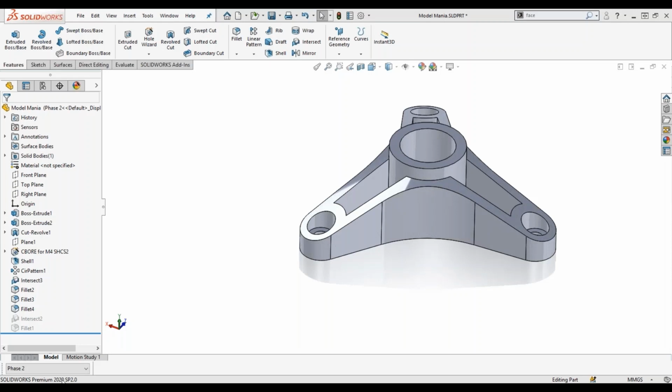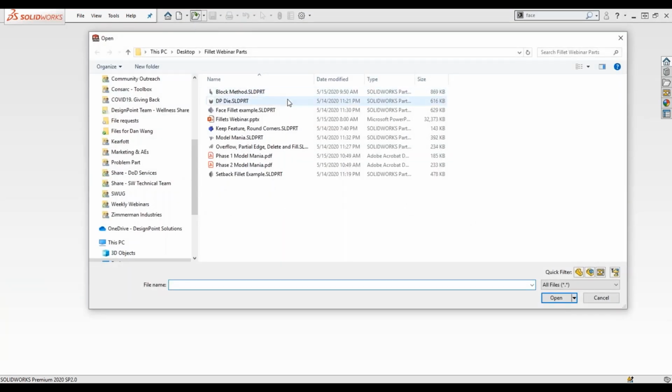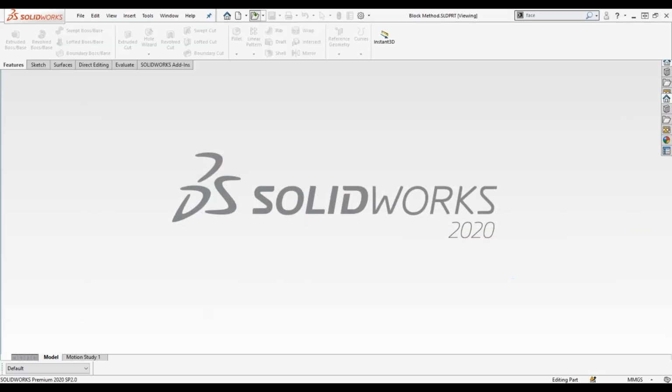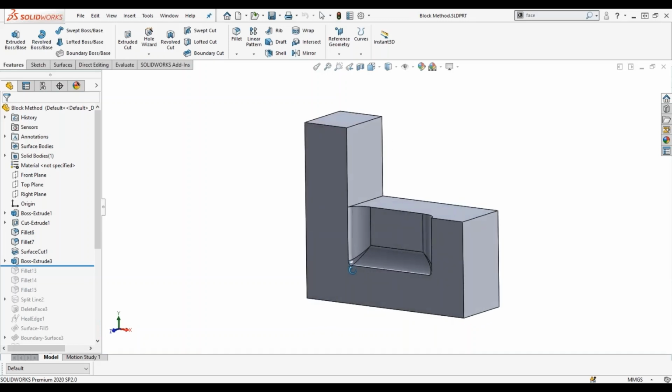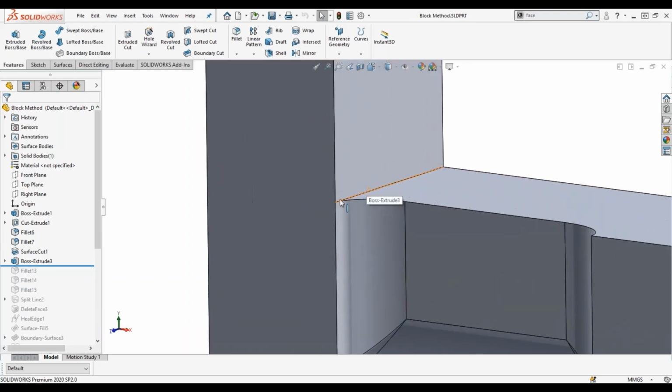I did have another example, but it looks like we're running out of time, and that example is a little bit complicated. Let me show it real quick, just the idea of it, because it is pretty neat. It's kind of related to our original partial edge idea of stopping our fillets early, but sometimes it's not so easy to do with the partial edge, especially if you have an intersection kind of like this.